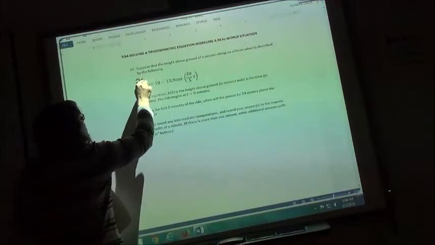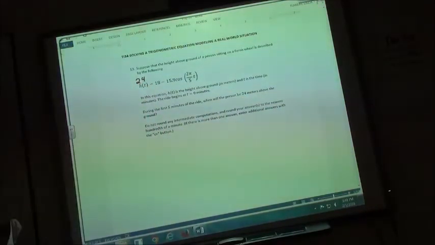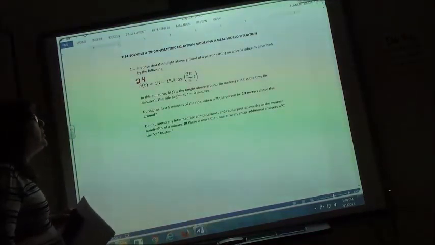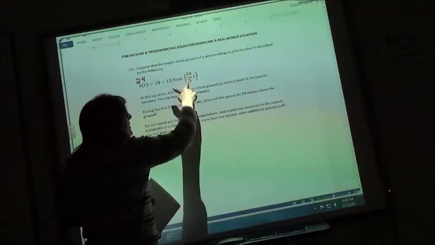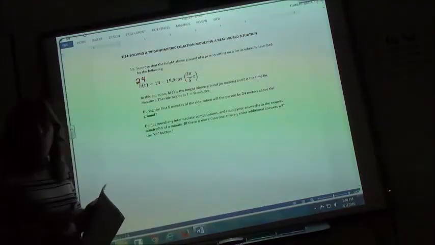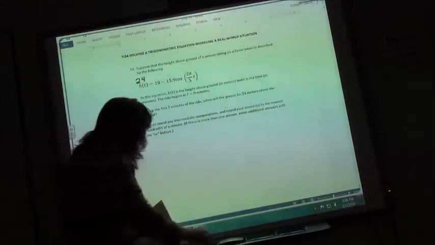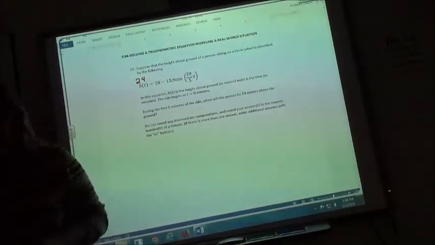So we're going to put 24 in here for h of t. Now we are going to use our calculator in order to evaluate these. Again, since this is in terms of pi, I know I'm in radian measure, so I need to make sure my calculator is also in radian measure.